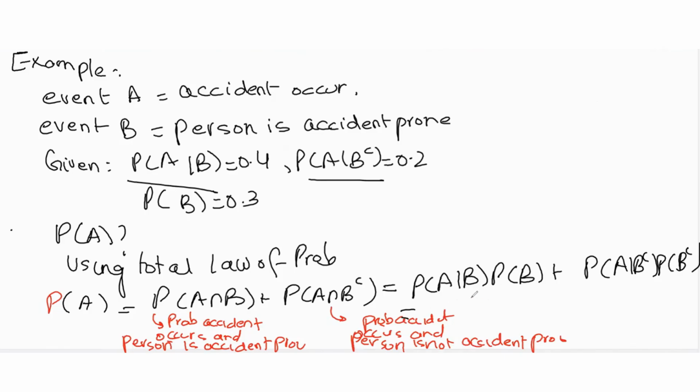Now all this information is given to us. Probability of A given B is 0.4, probability of B is 0.3, probability of A given B complement is 0.2, and probability of B complement is just 1 minus probability of B using the complement rule, because the probability of an event is 1 minus the probability of not the event. Then you can find the probability of A. So we wanted to find an unconditional probability of A by conditioning on mutually exclusive and collectively exhaustive events, in this case B and B complement. We apply total law of probability when the problem gives us several different conditional probabilities or intersections of an event A, but does not give us the probability of A itself. In this case, we were given several conditional probabilities involving A, but not the probability of A itself, so we applied the total law of probability.